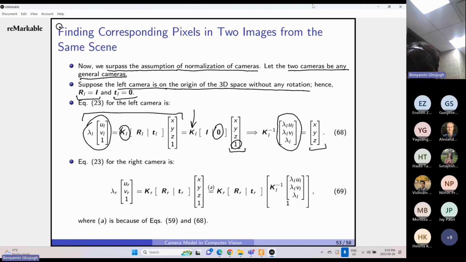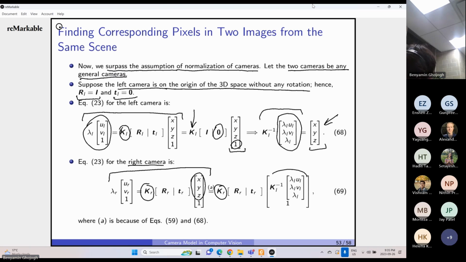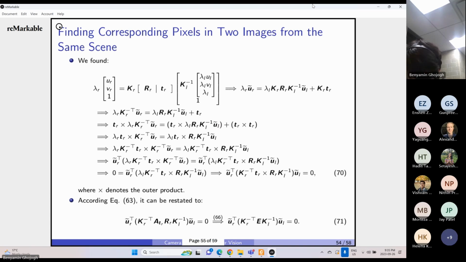Now consider the right camera, the famous mapping equation for the right camera. Again, I can't replace KR with identity now. What happens? Here, I have x, y, z. I replace it with equation 68. And equation 68 is this, right? Let's continue. So this is what we had. Okay. Now I have, this is my homogeneous UR tilde.